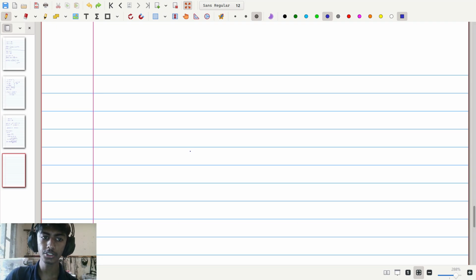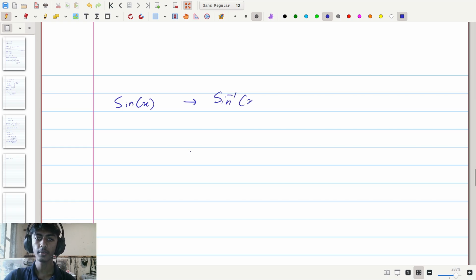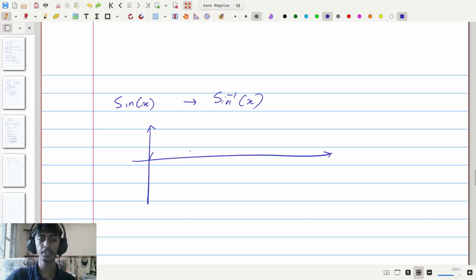There are some other inverse functions which also have their own issues. For example, the sine function, sine of x. Sine of x has an inverse function known as the sine inverse of x. But the sine inverse function is not a proper inverse function of sine x. The reason for this is, of course, because sine x is not a one-to-one function. If I plot sine of x like this, I can see that for a single value of y, there are multiple corresponding values of x. So if I did make a proper sine inverse function, it would not be a function.